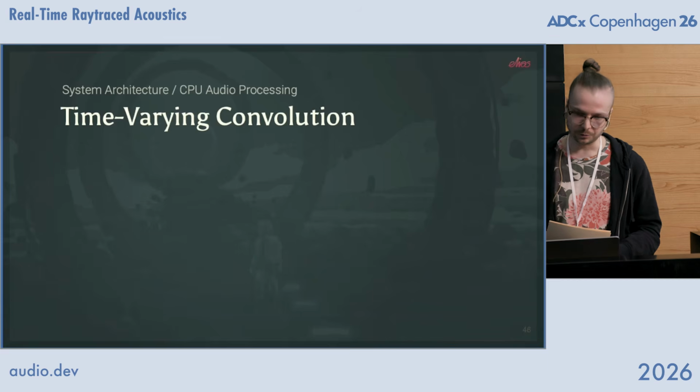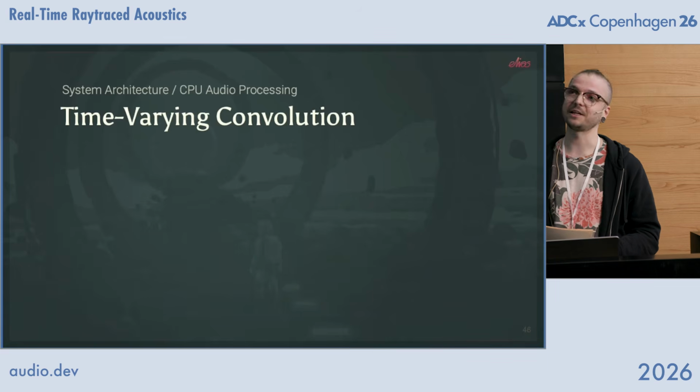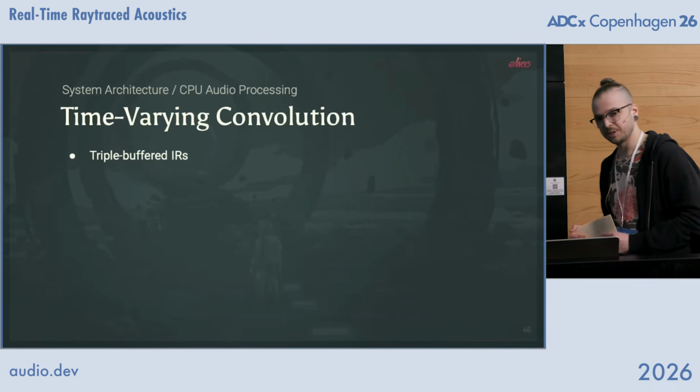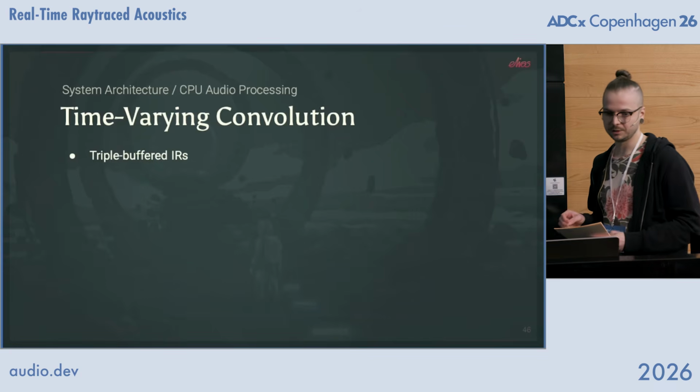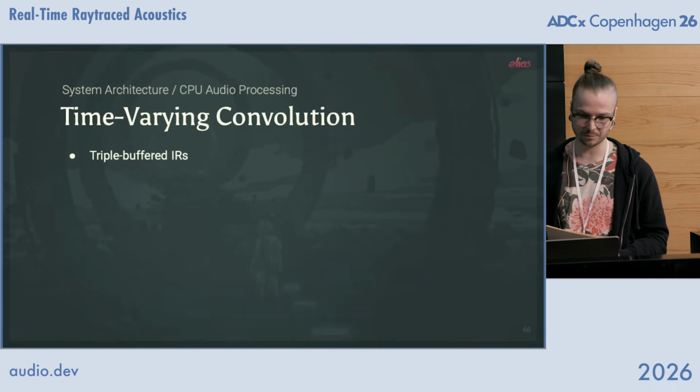So you need to do smooth transitions somehow to get time varying convolution that sounds good. So we triple buffer the impulse responses. We have a queue of at most 3 impulse responses at a given moment.